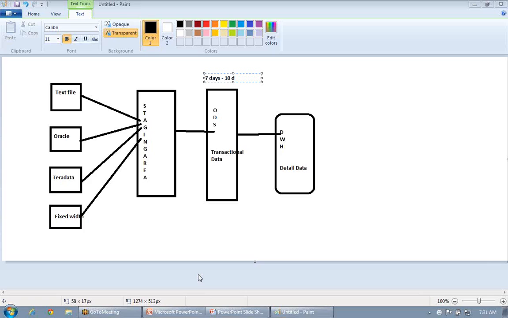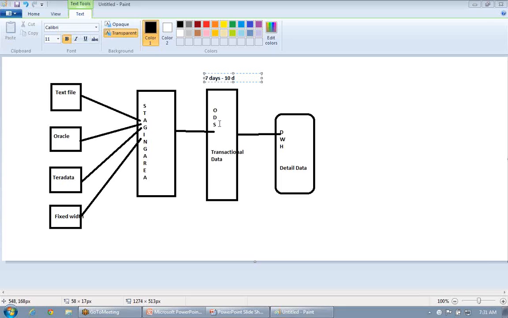I didn't understand, from the staging to the ODS, why are we manipulating? What you said was that in the staging area we are not going to manipulate any data, but ODS will manipulate it? In the ODS, we are not at all manipulating any data.